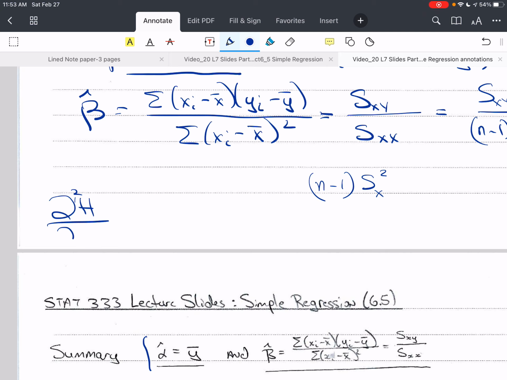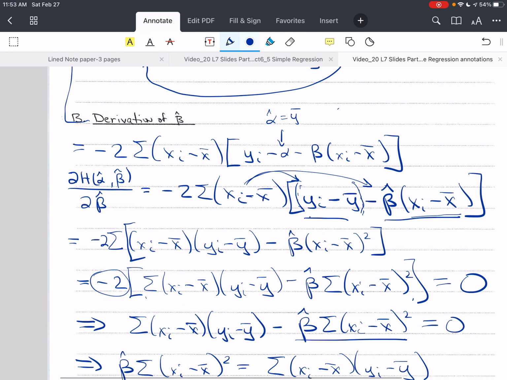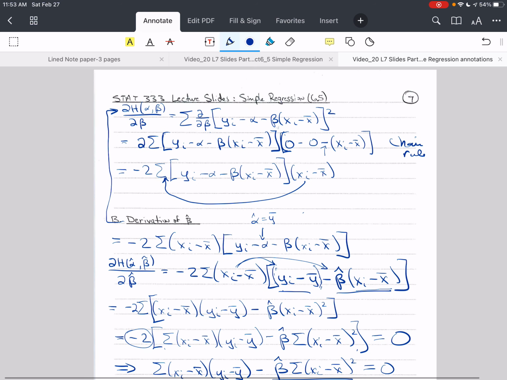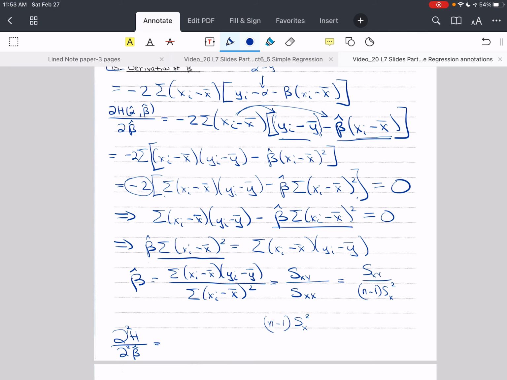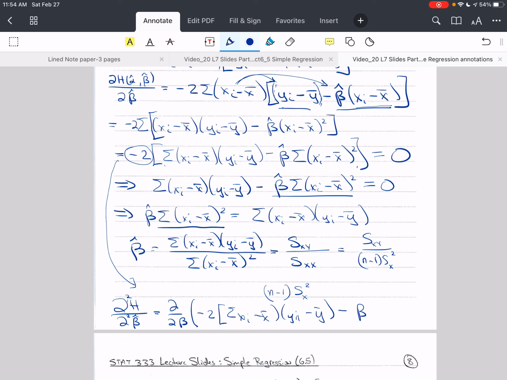All right, so our summary now, partial h squared, partial beta hat squared equals, I'm going to come up here to where I said my first derivative was. Where did I? Okay, I thought I had identified this as my first derivative someplace. That must have been the last time. Okay, so here is my first derivative. So this is going to be partial beta times negative 2 sum of xi minus x bar yi minus y bar minus beta hat xi minus x bar quantity squared.